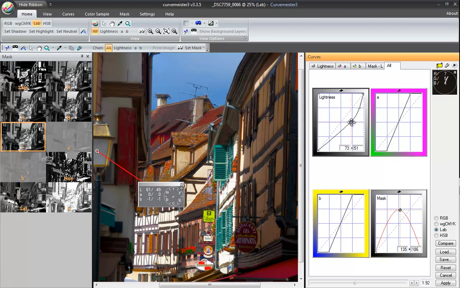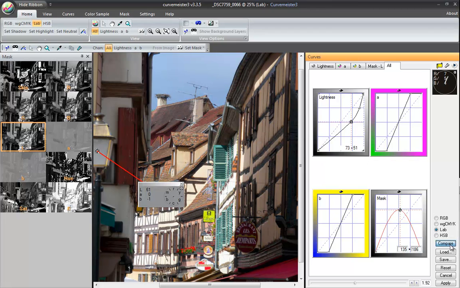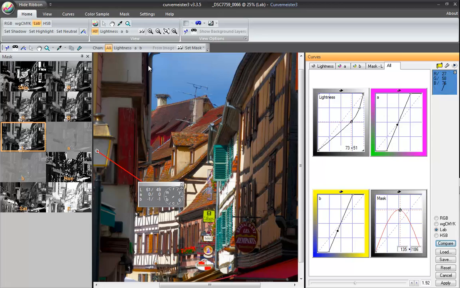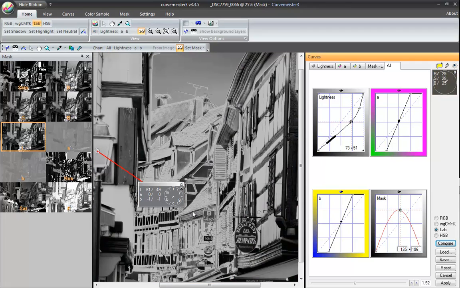So just show the mask as a channel. Okay, now you were saying, Craig. Oh, to show the channel, yeah. Show the mask as a channel. Yeah, here's the mask as a channel. And wherever the mask is white, our curve is going to kick in and do something.